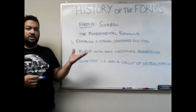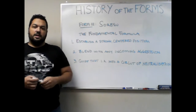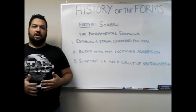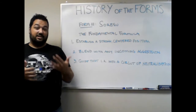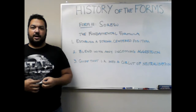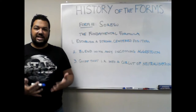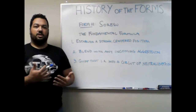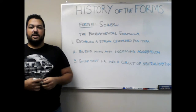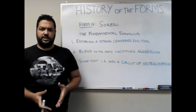The first step, of course, is establishing a strong, centralized position. This is referring to both outwardly and inwardly. You need to be centered. From that center comes a stillness, a mental clarity, which allows you to access all of your faculties and powers immediately and cleanly, so that you can deal with aggressive actions that are coming in to attack you. Establishing that strong centered position is the first step for any Soresuist.